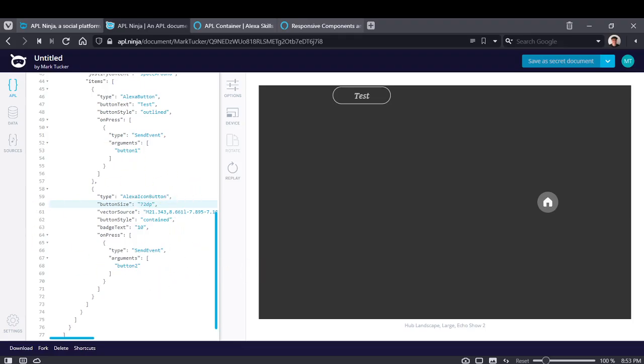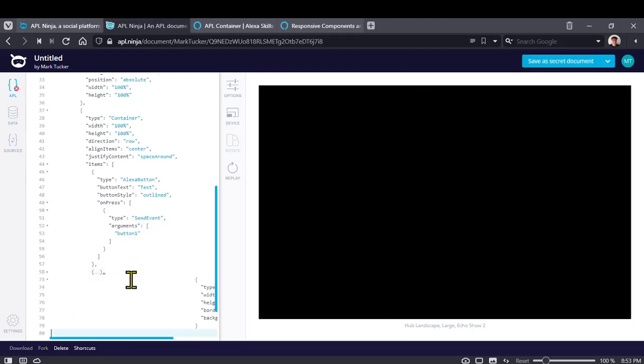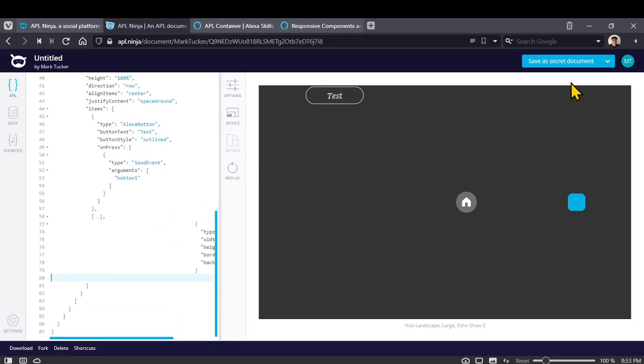So let's add the second thing in was that button. The third thing we're going to add is a frame. So we're going to shrink this one up again and do that same trick. We're going to add the frame. So there's just the frame, which is our base component.